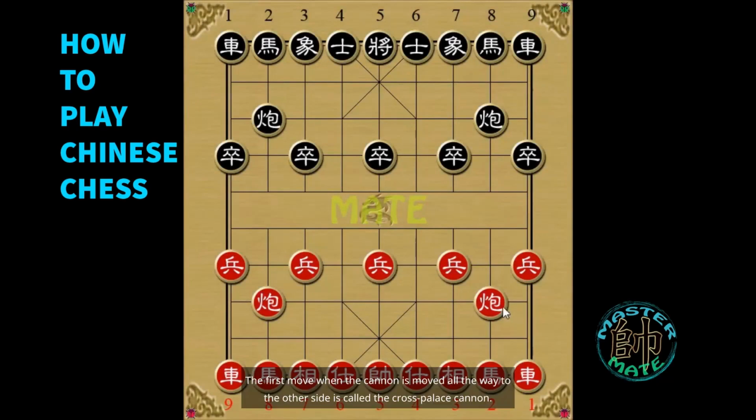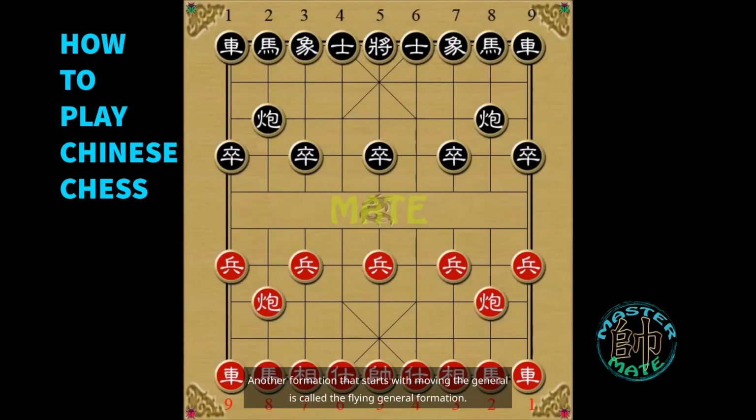The first move, when the cannon is moved all the way to the other side, is called the cross palace cannon. Another formation that starts with moving the general is called the flying general formation. Similarly, moving knight 8 forward first is called the starting knight formation. The first move, using pawn 7 or pawn 3 to advance, is called the immortal, pointing the way, formation.